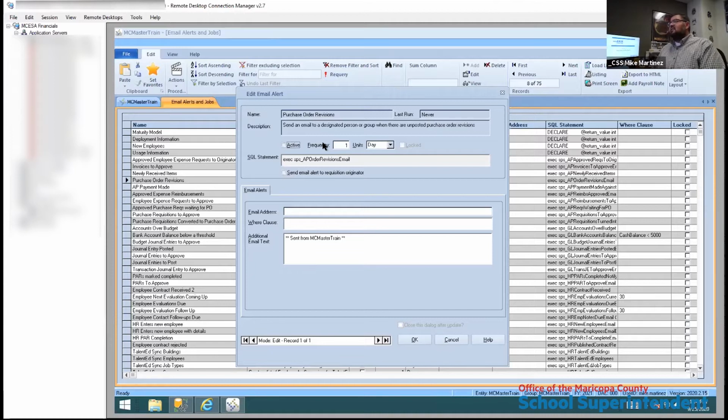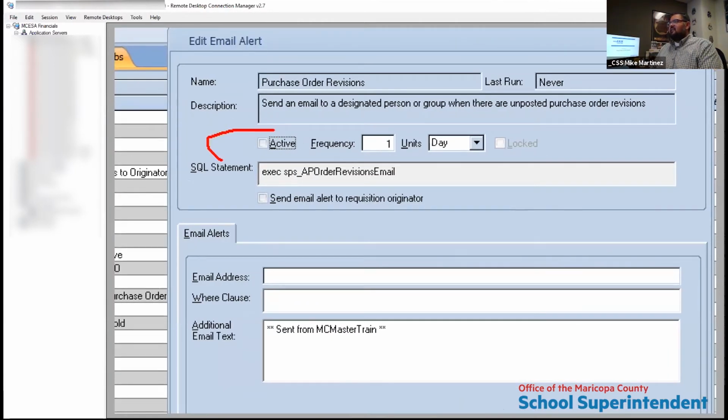What you have to look at first of all is, is this alert active? If this box is not checked, this alert will never run, no matter what you think may be going on. This is an issue we ran into last week. Someone was not getting an email alert for employee contacts, which was a reminder on something in the termination wizard. We were talking about the termination wizard.